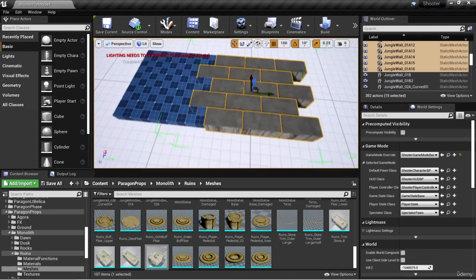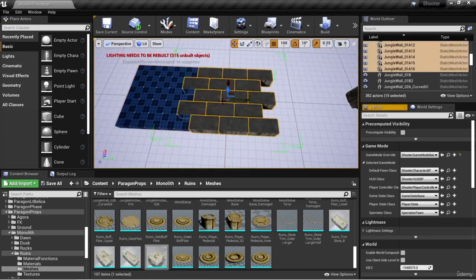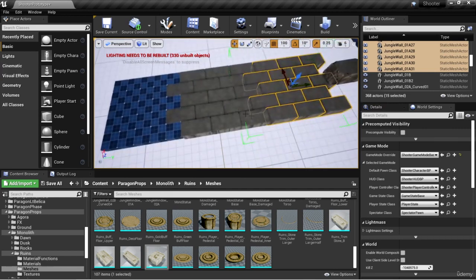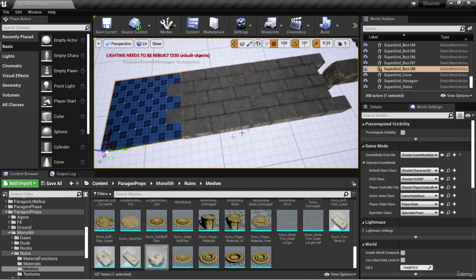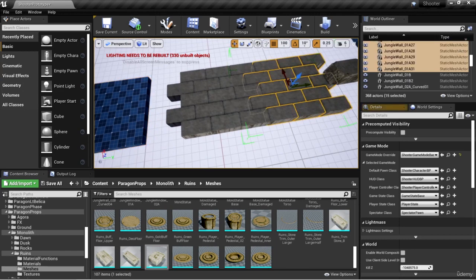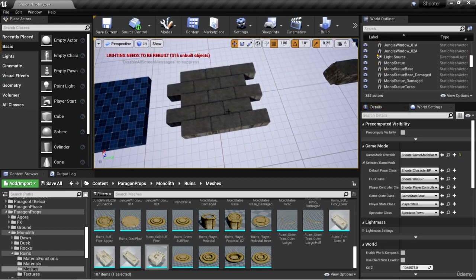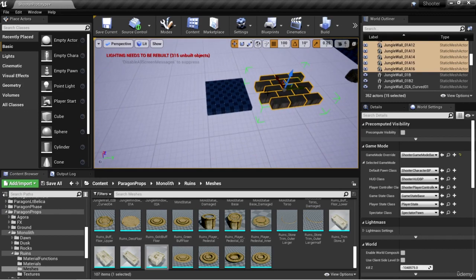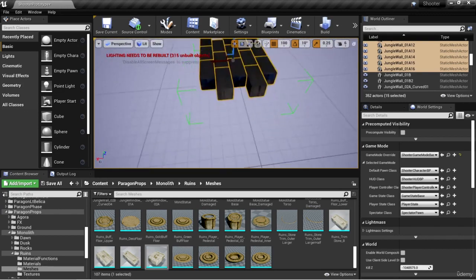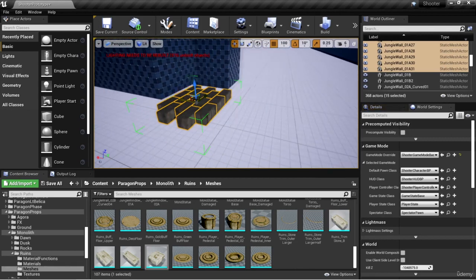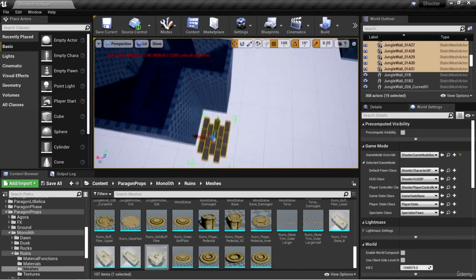So now that I have a group, all I need to do is select this and duplicate it and bring it over, and you'll see that it snaps together like a puzzle piece. And you can't really tell that it's two different pieces because we offset the bricks. So that's pretty cool. So now we have a piece for the ground. Now I'm going to leave this over here as a sort of template to choose from. And then we can just copy from it and bring the copies over into our level here.